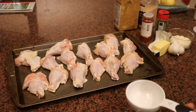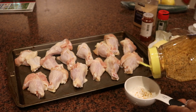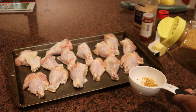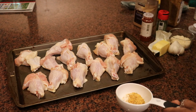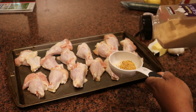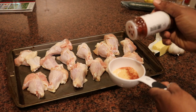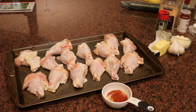Feel free to flavor your chicken using whatever you have on hand, or whatever you use to bake or fry chicken. Definitely want to have some garlic powder in this recipe if you do have it. And you can just use salt and pepper if you like. I first want to start off by mixing my seasonings, combining them all together to make it easier to sprinkle over the chicken.